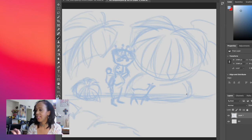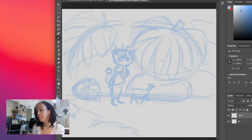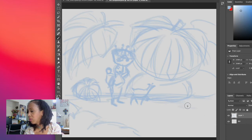Let's see. Alright, I think I'm kind of happy with this as a starting point. I think it's kind of clear. I like the composition. That's one thing to really study when you're looking at Mary Blair. The composition is always pretty on point.